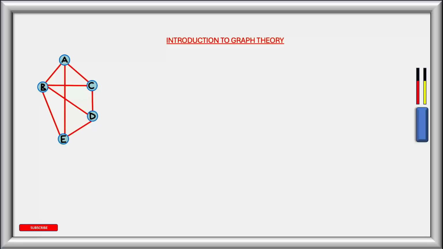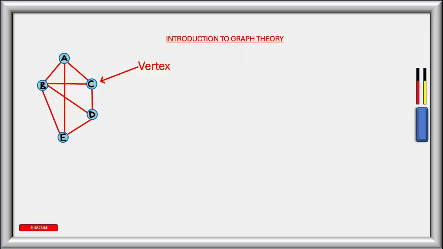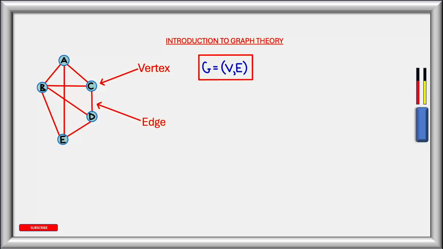In the language of graph theory, each of these cities is represented as a vertex, or vertices in the plural. The lines connecting them, representing roads or paths, are called edges. When we define this mathematically, we describe the graph as an ordered pair, and we write it as G equals (V, E), where the V and the E are in parentheses. This means that the set of vertices must be defined first, because the edges depend on those points existing.